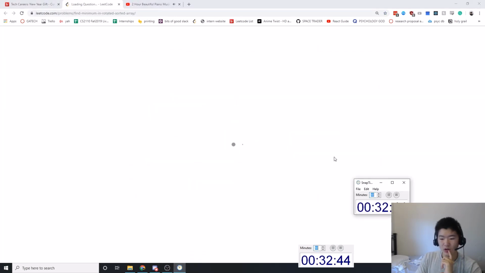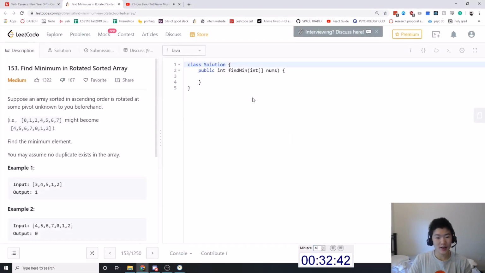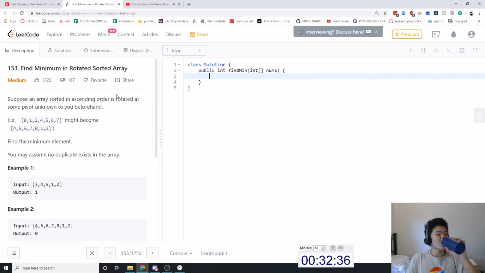And oh god. Alright, I need to think smarter. Find the minimum element.